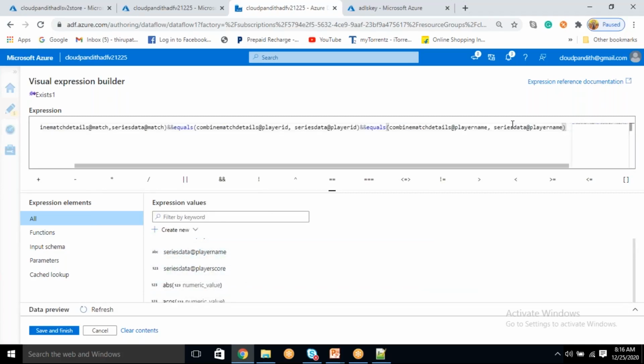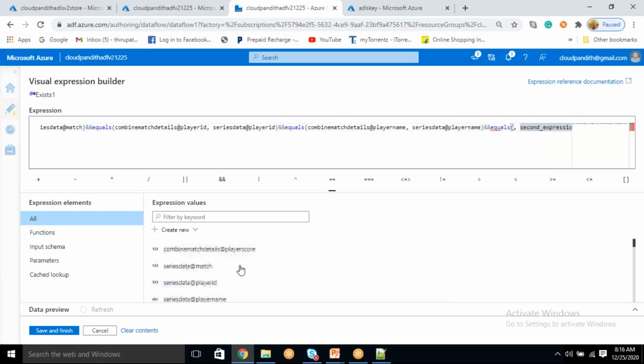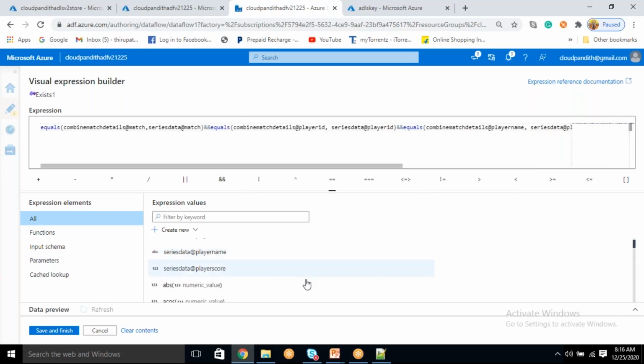Next, AND equals. First expression is combined player score. Combined player score should match with series player score. Just click save and finish.